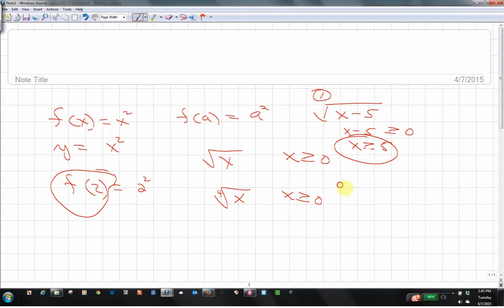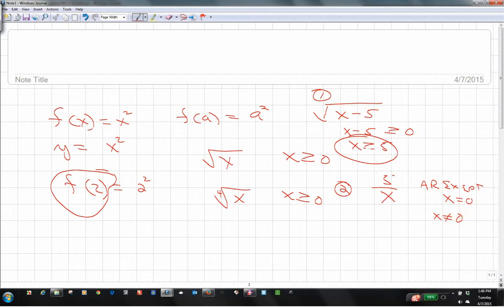The other one is when I'm dividing by my variable. So say, for example, I would have 5 over x. You cannot divide by 0, so if my variable is in the denominator, I also have to figure out what value I can't use. Well, this would be all real numbers except x equal to 0. Another way to write that is I could just say x cannot be equal to 0.